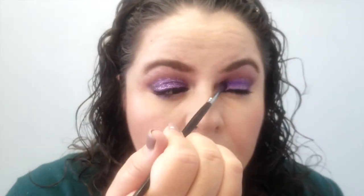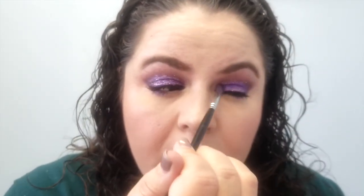Even over this, I feel like I'm just going to stand here and play with makeup. But one of the things you could also do is go back in with the purple color, that gem, and just kind of tap it on top and maybe emphasize the purple if you want that more, instead of the glitter. And now you've got a nice mesh of glitter and purple. The world is your oyster, my friends. You do you. So that completes this final look.